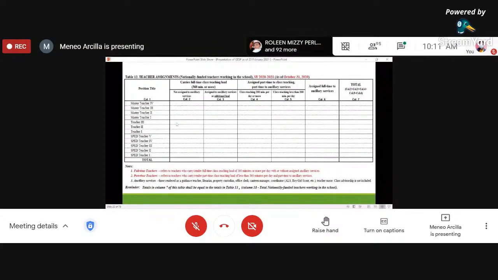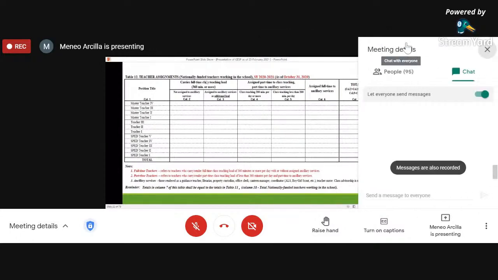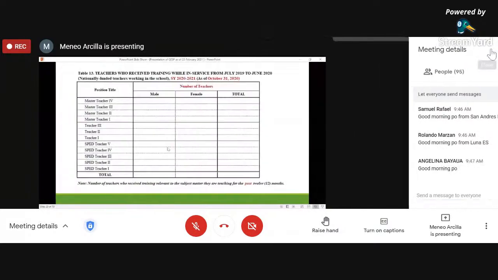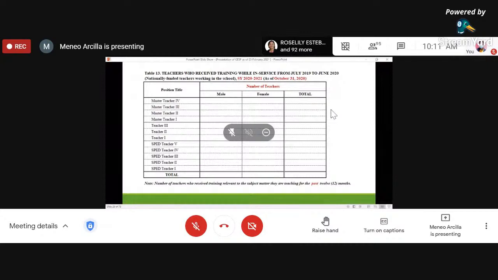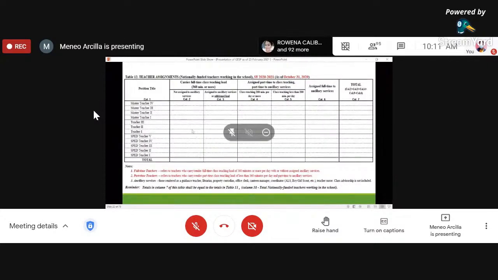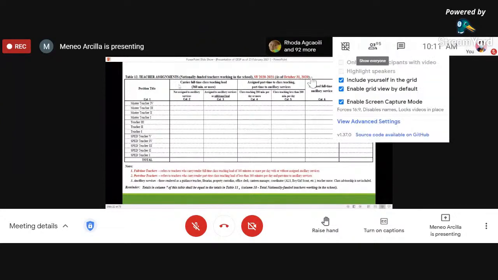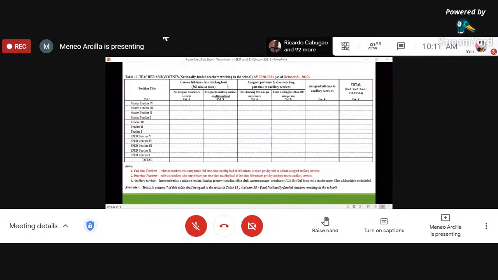And table 12, teacher assignments. Okay, nationally funded teachers working in the school. So we have here the position title from Master Teacher 4 to Sped Teacher 1. And then po, who carries the full-time class teaching load.